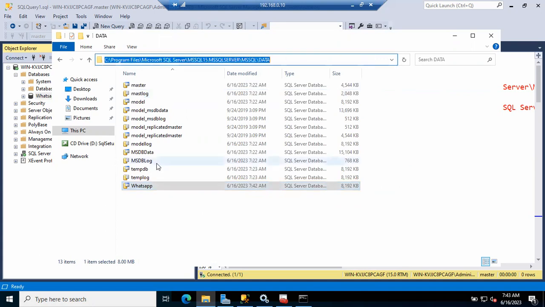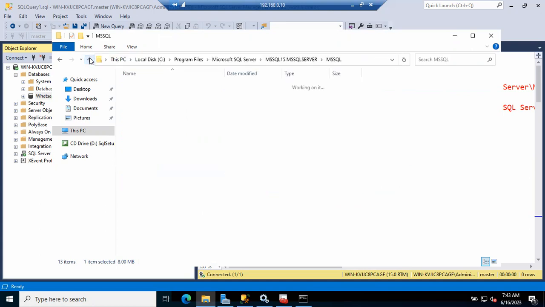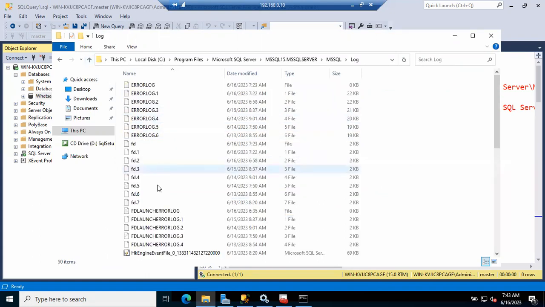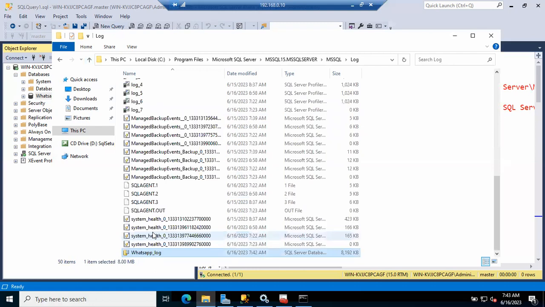We have a separate drive called the log drive, the log folder, and the WhatsApp log file is stored here, in the log folder, guys.